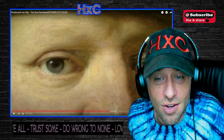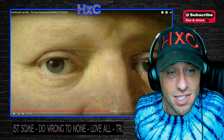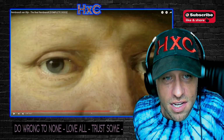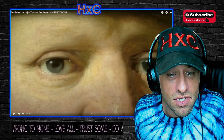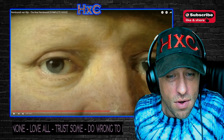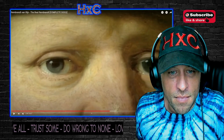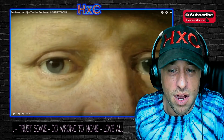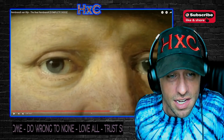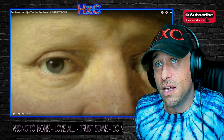Detail. Even right here, it doesn't feel like you're looking at a painting. It feels like you're looking at a real person. Even the water in the eyes, the glaze on the eyes, everything was just done so magnificently. It's ridiculously beautiful when you look at it. I'm glad that some of these are still around for us to be able to see. You've got to think this way before any kind of technology that would help you do anything of the sort. People were coming from far and wide once they saw his paintings to be like, how are you doing this? Compared to some of the other ones, you could definitely tell. You could look at one and be like, no, that's flat, and look at the other one and be like, yeah, that's him.